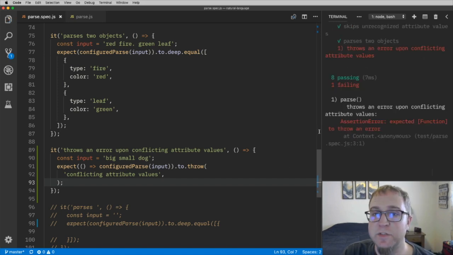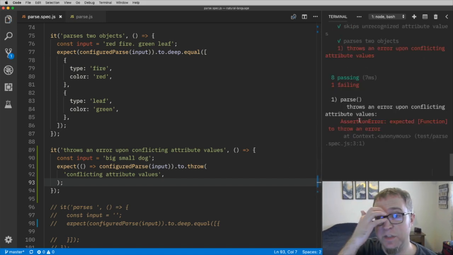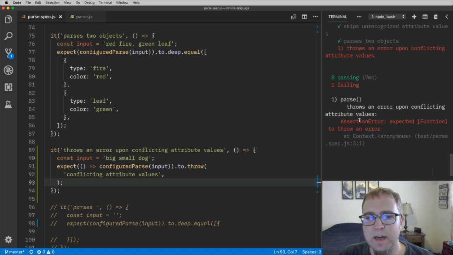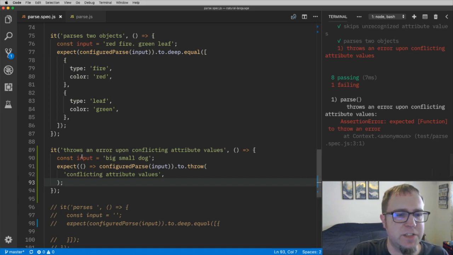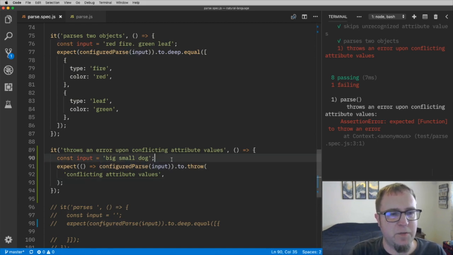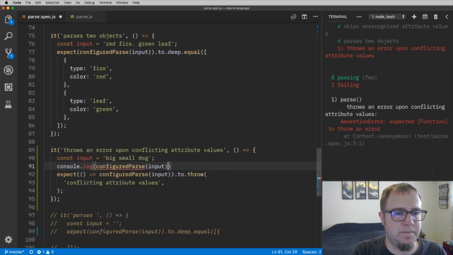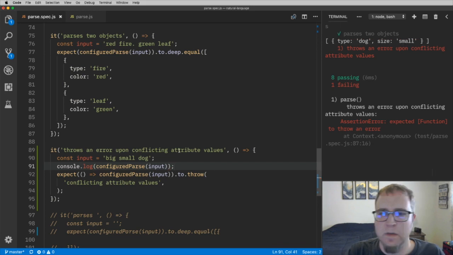So let's run this and see. Okay, the tests run extremely fast, and they say expected function to throw an error. And so I believe the point there is that it does not throw an error. I wonder if there's a way to see the output it has. I'm sure there might be another way, but console.log, log it out, and then we could even... Oh yeah, there we go.